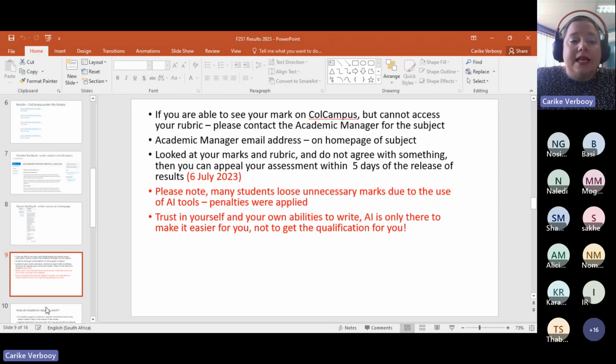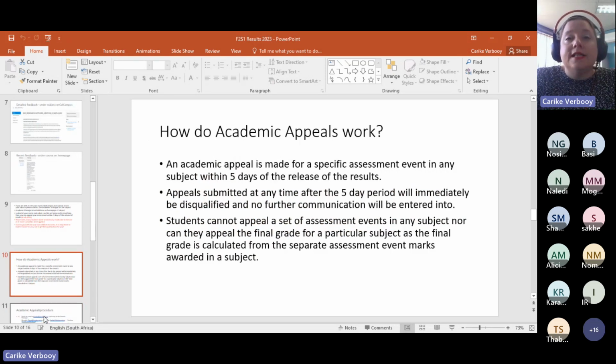So how does the academic appeal process work? As I said, an academic appeal is made for a specific assessment and for a specific subject. You can't just write one email to query all your subjects. You have to write one email per subject, per assessment, and for a specific reason. You can't just write an email saying I don't agree with your mark.